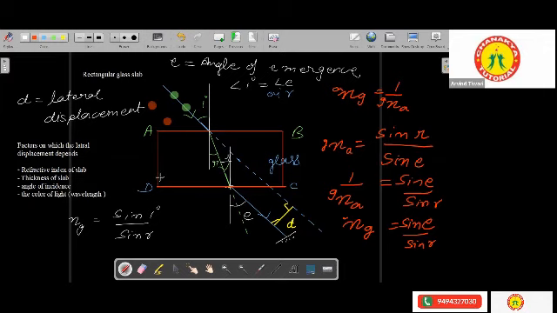Okay. So this topic of the rectangular glass slab, I think it is clear to everyone: the lateral displacement, the angle of incidence, angle of refraction, the emergent ray, angle of emergence, and the principle of reversibility of light. Yes. What do you mean by the principle of reversibility of light?